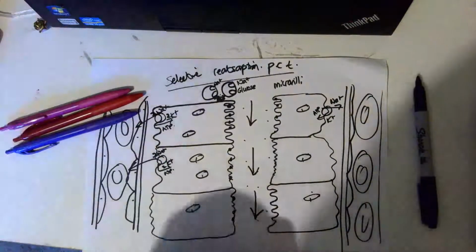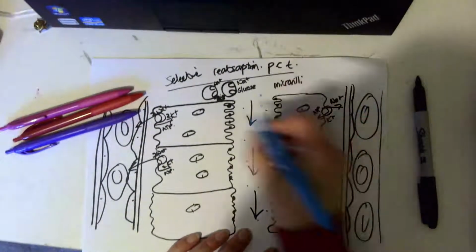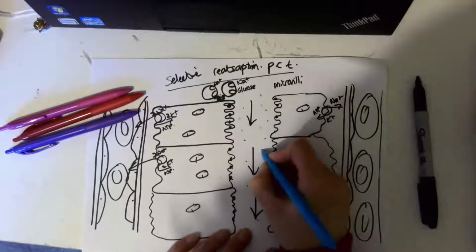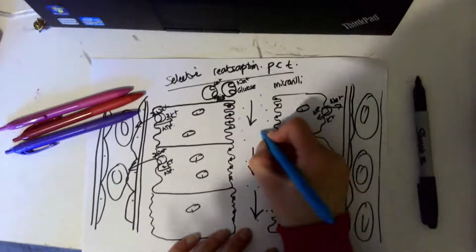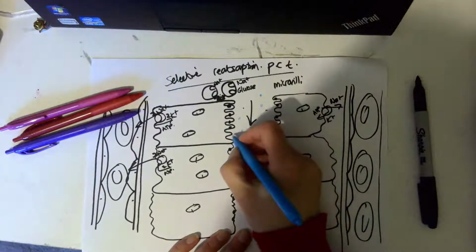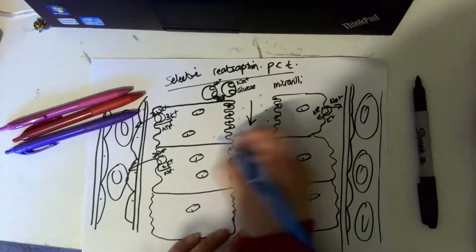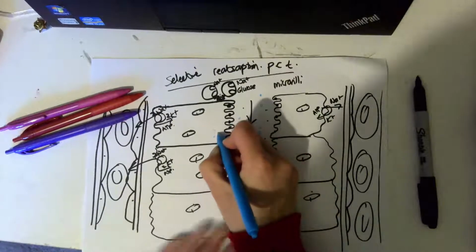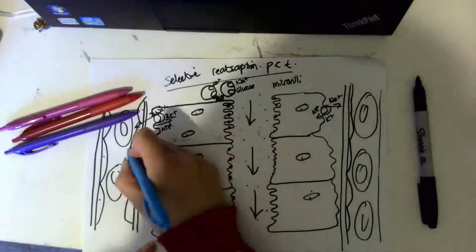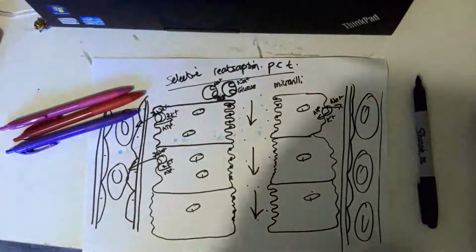So if we've got something like, say, water, here's some water molecules. If you've got water in your filtrate, and we've got quite a large amount of water, so we've got high water potential here compared to inside the cells, the water can move into those cells simply by osmosis. And as it moves in, you create a higher water potential, so then the water will just keep moving into the bloodstream. So water is going to be moving by osmosis.